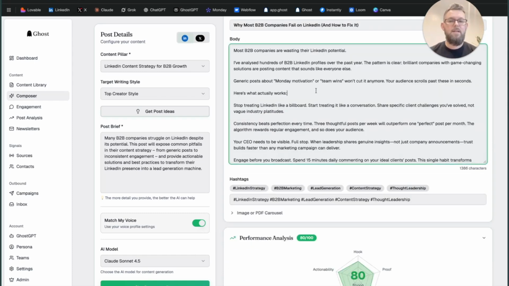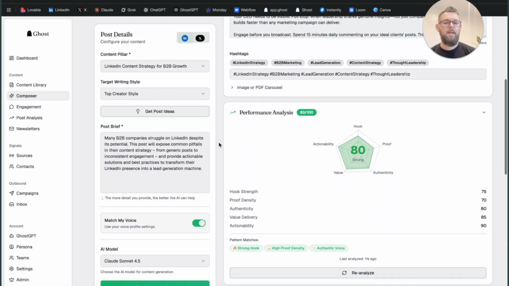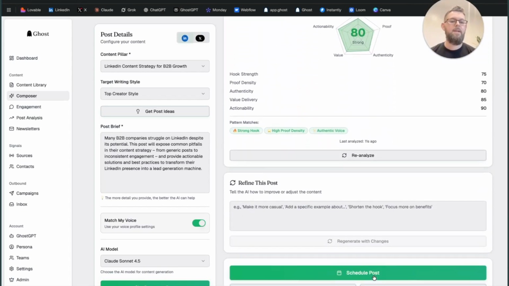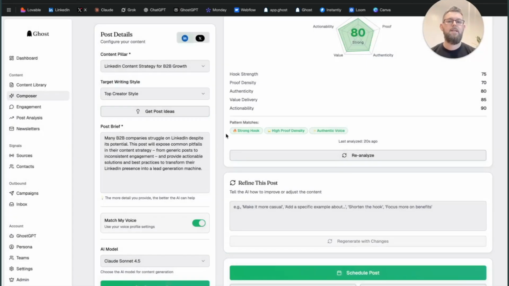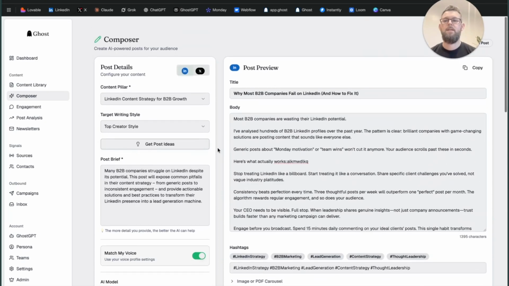All of this is editable, so at any point you can refine that, change particular wording, make the post sound like it comes from you, and then schedule that to go out. And I post every day now on LinkedIn, 7 days a week, because it takes less than 5 minutes per post. 20 or 30 minutes, you've got your whole week sorted, and that's your content scheduler.